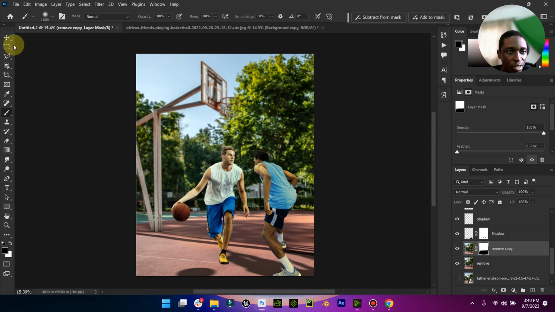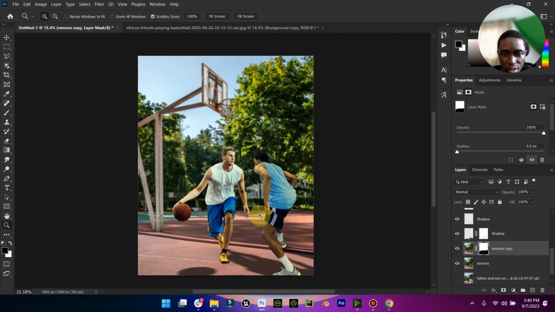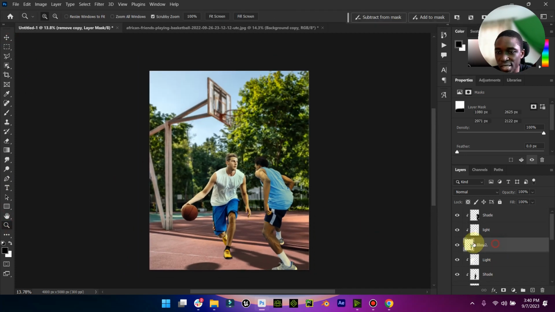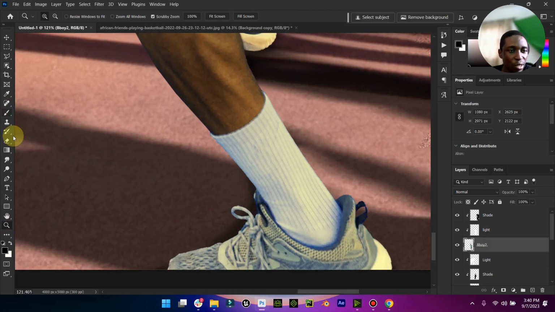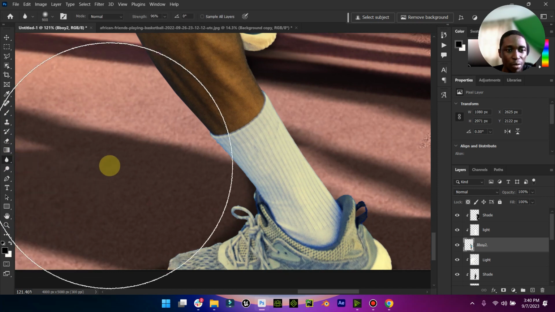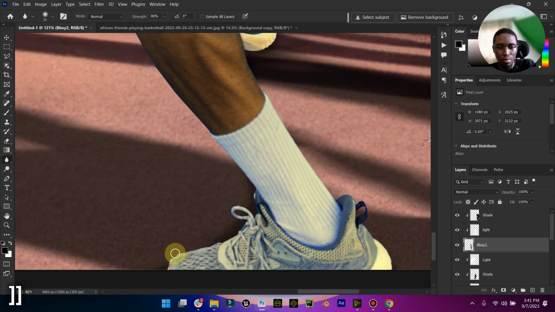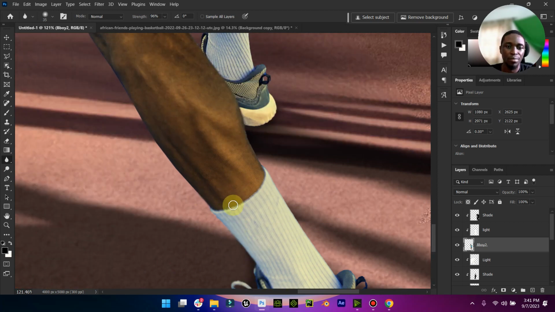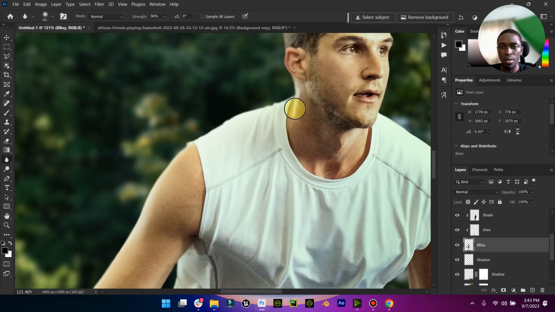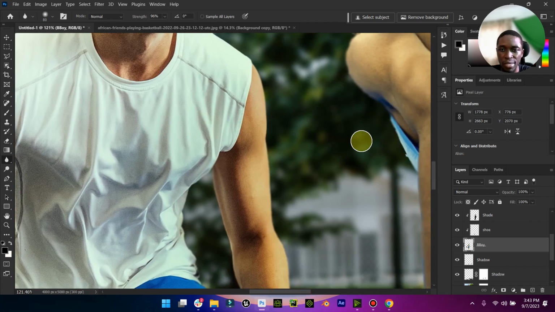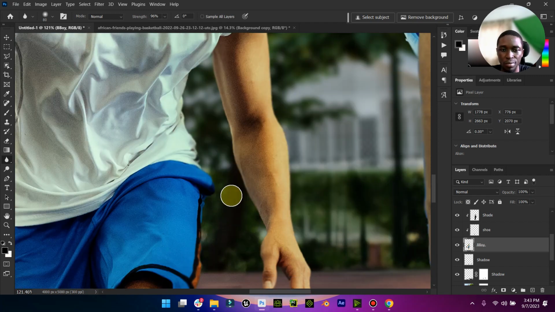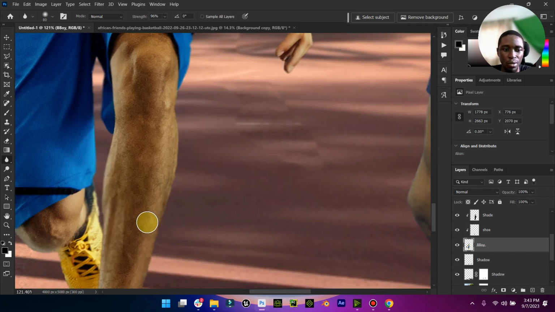So now that we have this, the next thing we want to do is play around the edges using the blur tool. Just play around this, blur out any part of it that you feel needs to be blurred out.